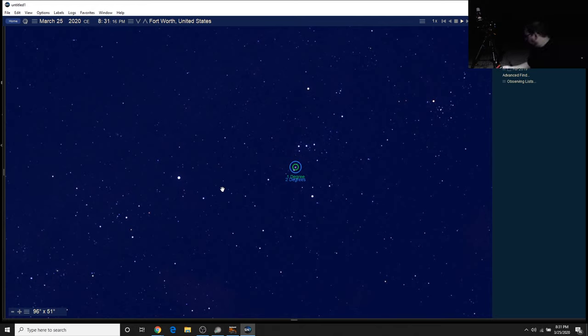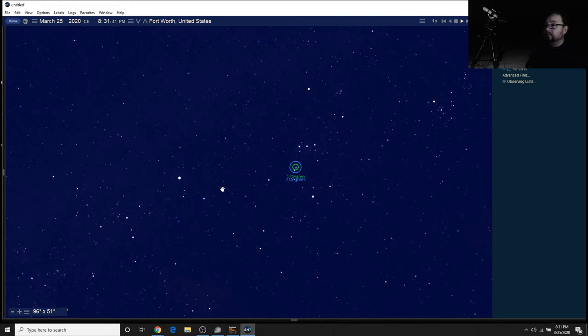I think... Uh-oh. Well, it's not good enough. Okay, back. Let's try it again. Apparently, it was not dark enough to get a good alignment, so I'm going to try again. It's gotten a little bit darker in the last couple of minutes. Usually about this time is enough, but we'll find out.